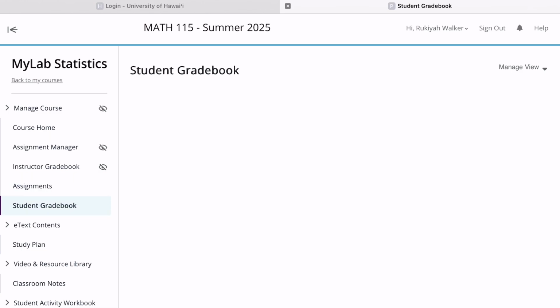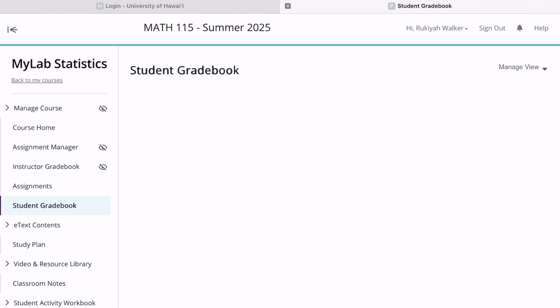We also have the student grade book here, so you can see exactly what you're getting on your homework assignments as you're submitting them. In fact, I think you can see your grade even if you don't finish the homework assignment. So let's say you do half of the questions, you should be able to see what your score is just based off of those questions. This is also taking a while to load. But you'll also be able to see your quiz scores.